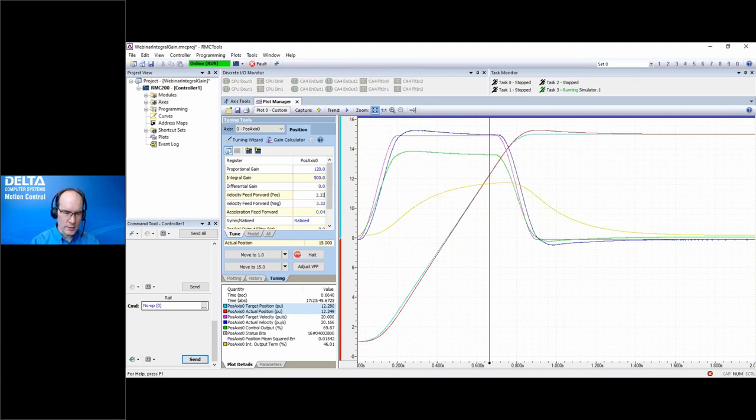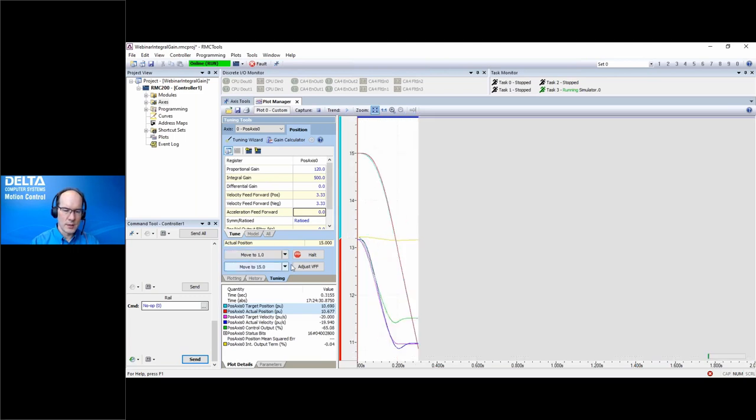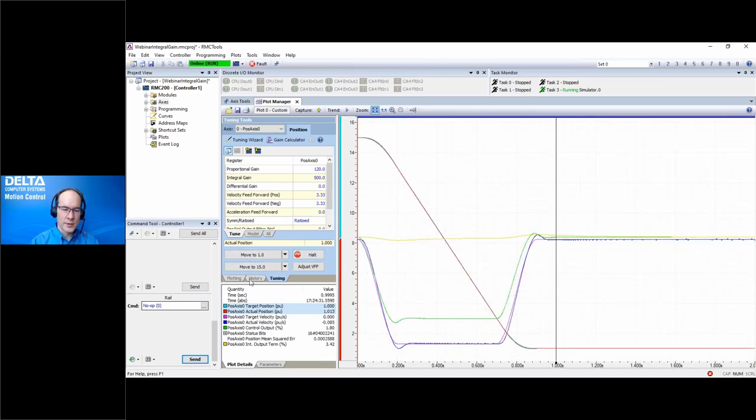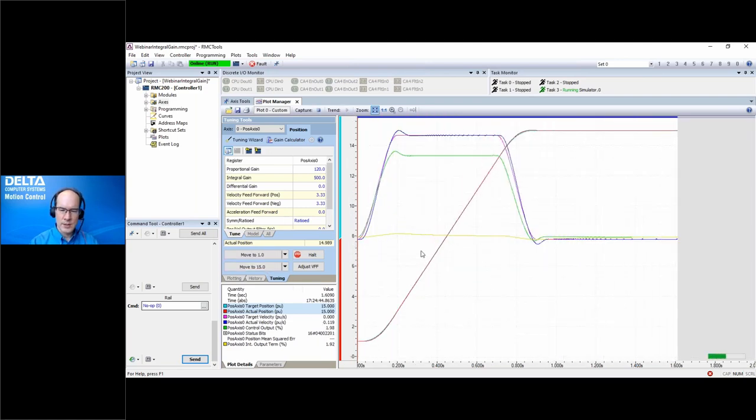Let's see what that looks like if I set this to 3.33, download, and we'll set the acceleration to 0. See what that does and make a move. Okay, so we do see a little bit the integral term. It kind of bounces down here a little bit, and then bounces up to there. And so that's kind of what I would expect.